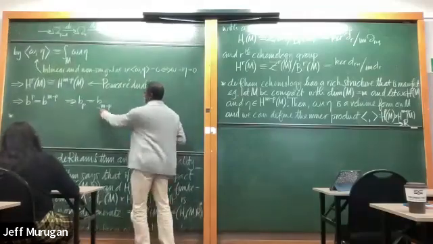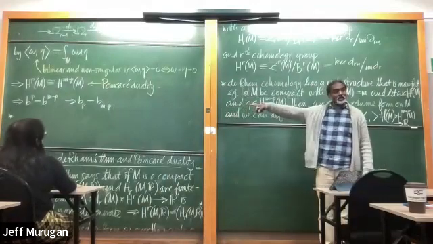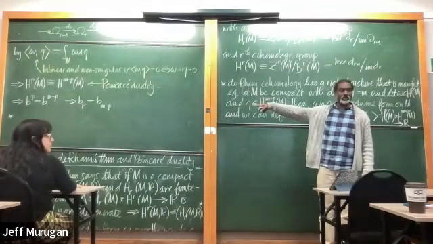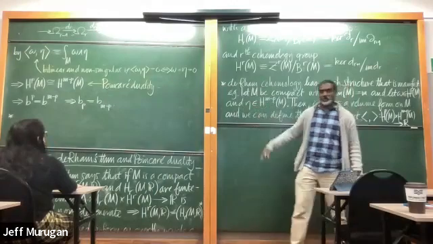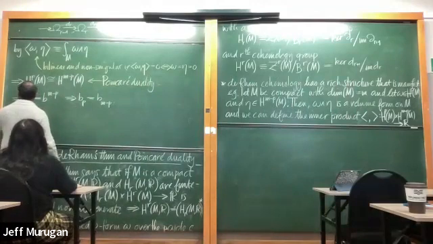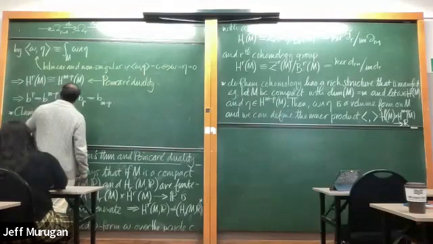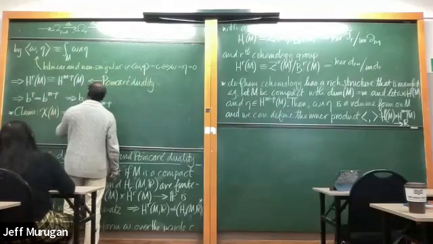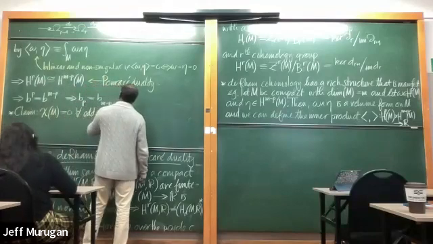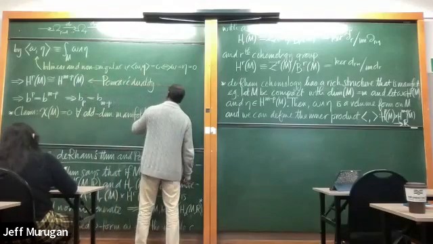So here's an interesting consequence of this. My claim is that this statement necessarily means that if I have an odd dimensional manifold, any odd dimensional manifold, its Euler characteristic has to be 0. Let me show you why. So the claim is that phi of M is 0 for any odd dimensional manifold.